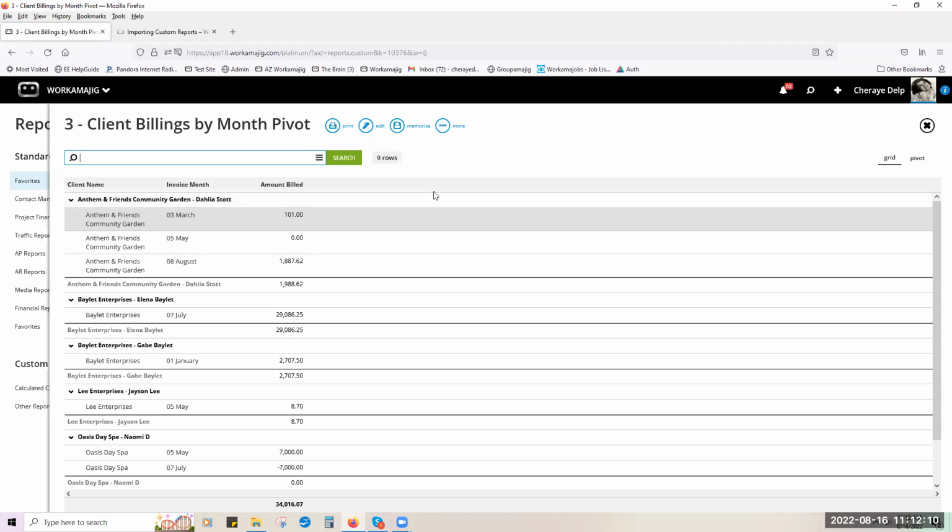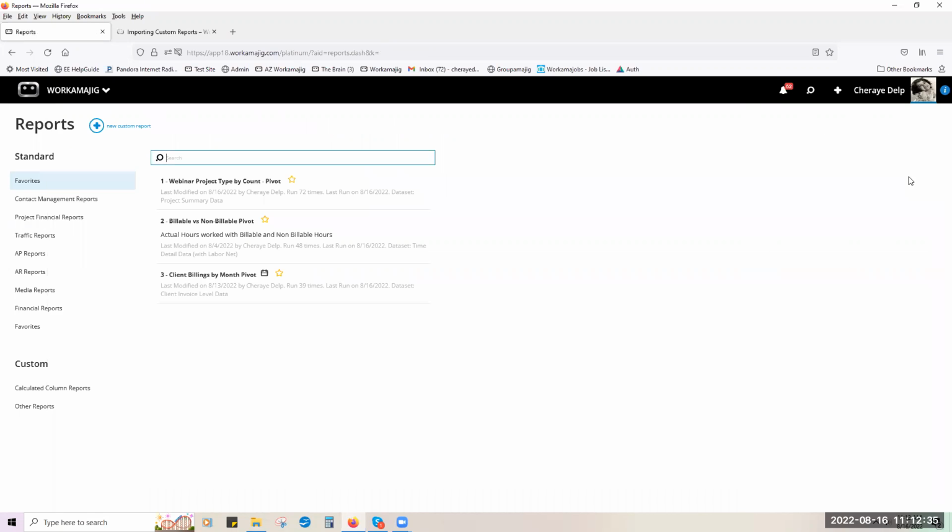And what's great about this too is, let's say you didn't like this. As long as you don't memorize, you can close out of the report, come back in, and it's going to be as though you had never even done it. So the key is, if you do want this saved, make sure you memorize often. If not, you can just play around with it until you get it exactly the way you want. And then of course you can go ahead and memorize. Okay, so I'm going to close out of this really quick and come back in.